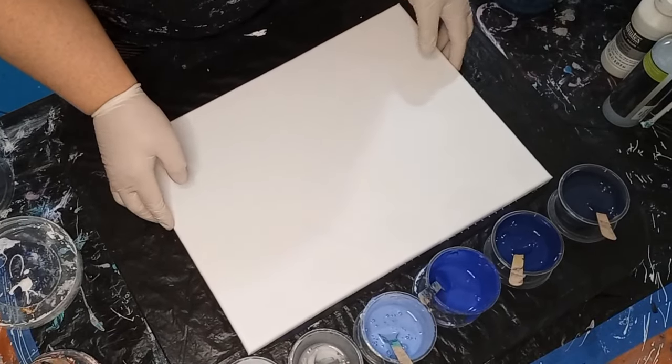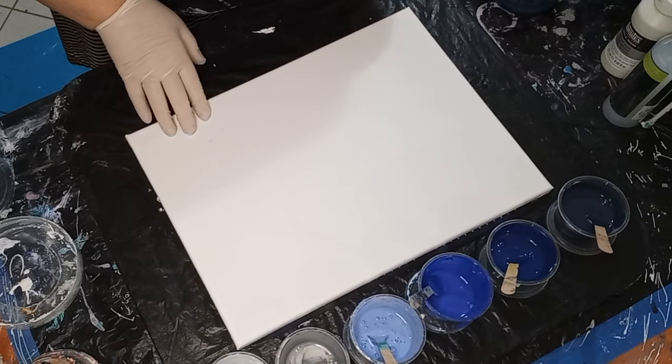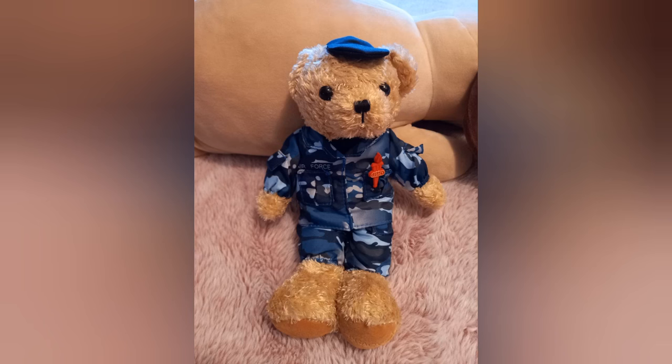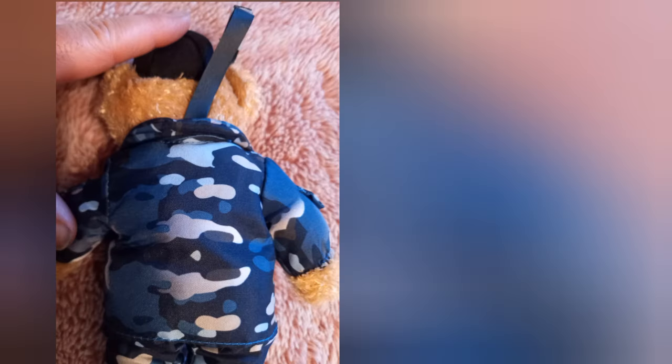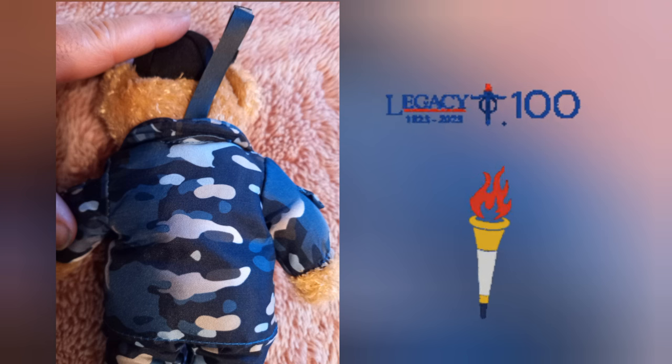For this collaboration, we are to pick any Defence Force uniform and use the colours from that to do our interpretation of a camouflage painting using any art technique we like. I've chosen the Australian Air Force Camo uniform for inspiration, just as my little Teddy from Legacy here is wearing. Teddy is just one of the charity sale items from the Shepherd and Legacy Club where I work.